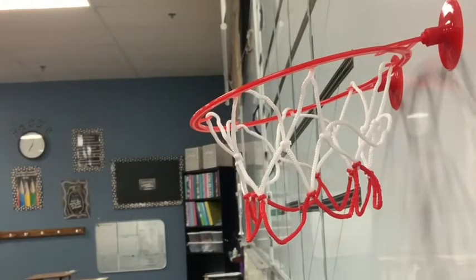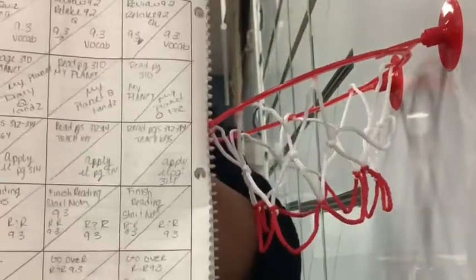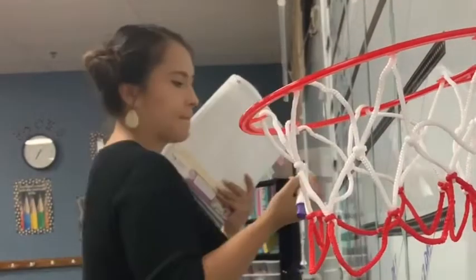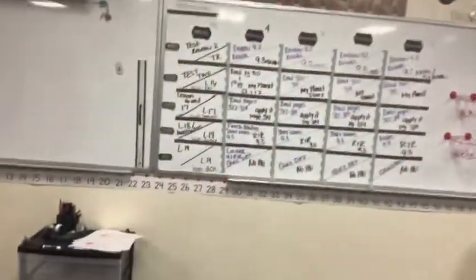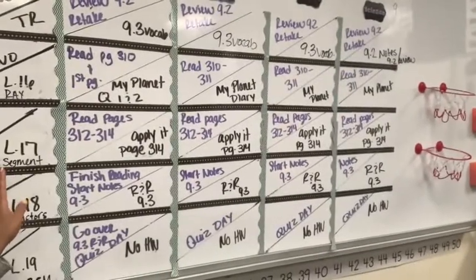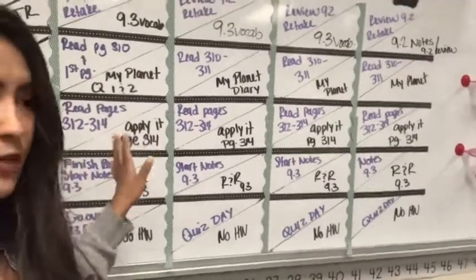So I do this part over the weekend, so that way I can just come in prepared. Here's my math class. Here's all four of my science classes. So I do that part. But I make my homework board. I do it for the week. So there's my homework board right there, ready for the week. Fill that in on Monday for in their planners.